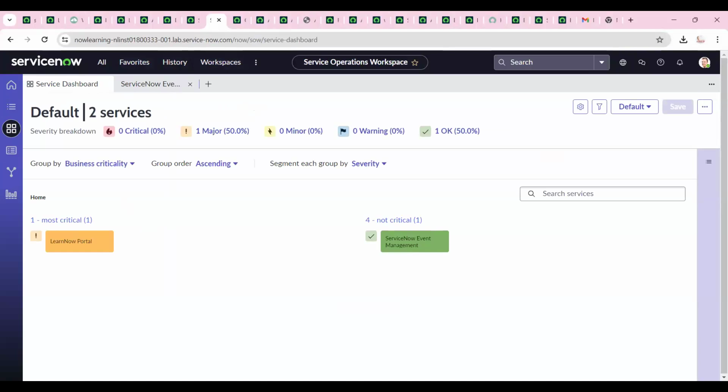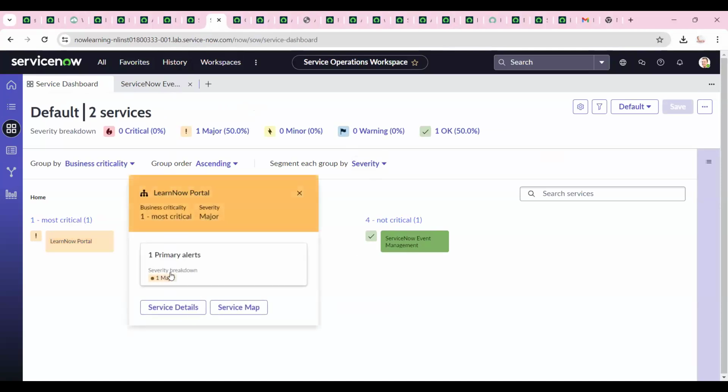when you see the most critical event, some major event has been created. See, can you see this one? Yeah. First it was showing critical, but in the color of what actually? Green. Now it is in major alert. Some severity breakdown has taken place. And that alert has been shown over here.